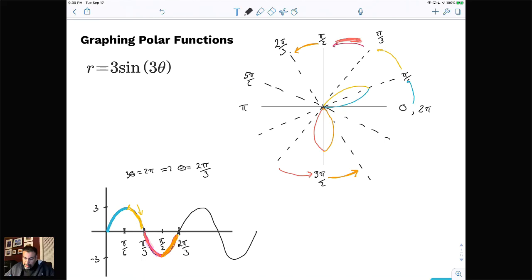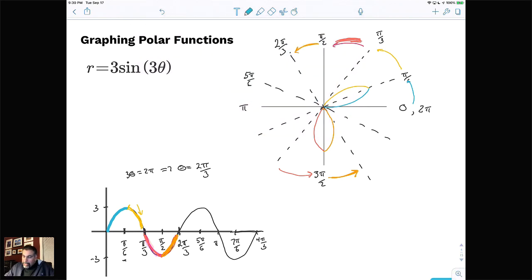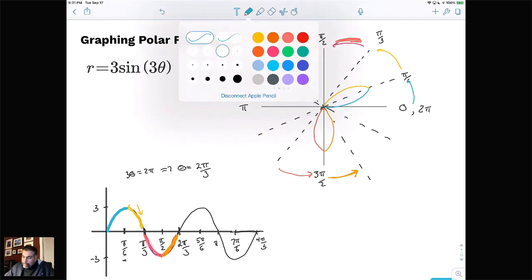So as we continue with this, I'm doing steps of pi over 6. So that's 1 pi over 6, 2 pi over 6s, 3 pi over 6, 4 pi over 6. This is going to be 5 pi over 6. This will be 6 pi over 6, which is going to be pi. If I continue, I'm going to get 7 pi over 6. And then this would be 8 pi over 6, which would be 4 pi over 3. So I want to keep going until I make sure my polar graph is going to repeat. So I'm going to continue with this.